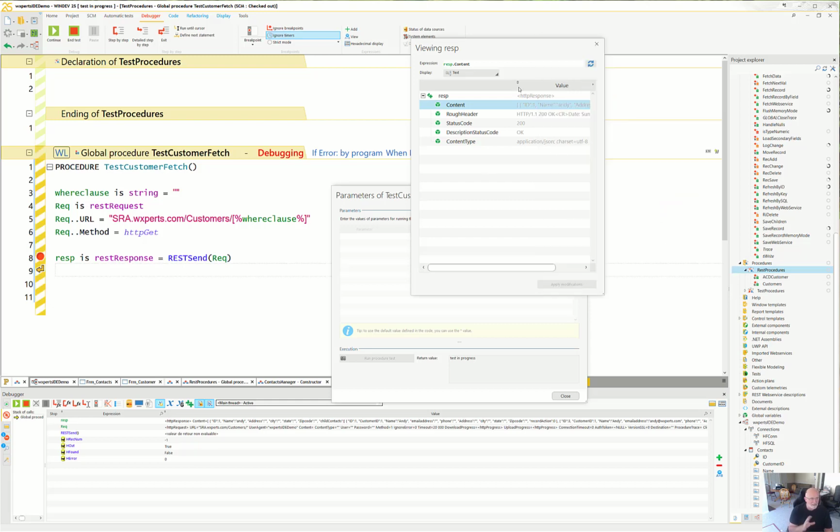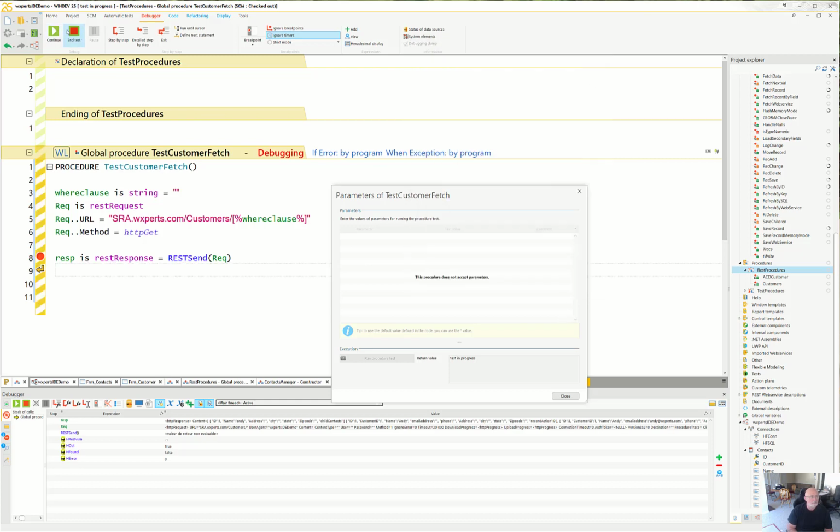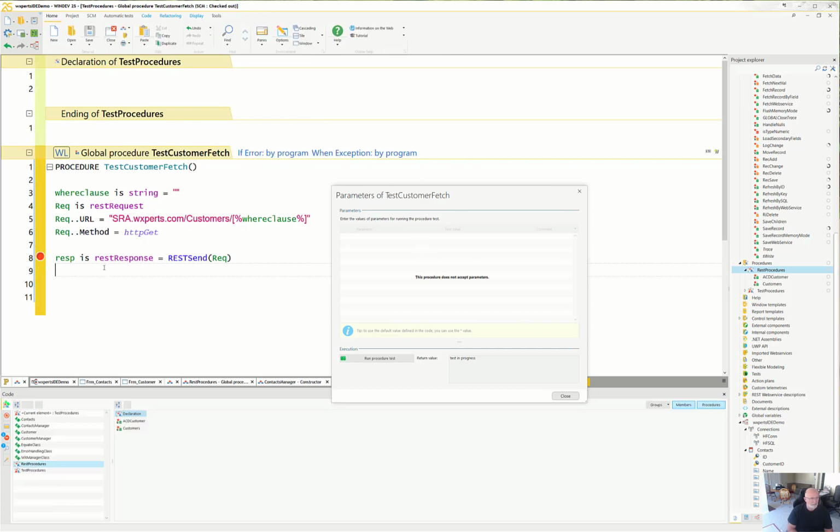How can you deal with this after that content is there? Well, that's a pretty simple function as well. Just by typing in another JSON deal here. So we're going to say JResponse is JSON equals RESP content. Now, obviously, we need to test whether the content is not there at all, a few things like that.